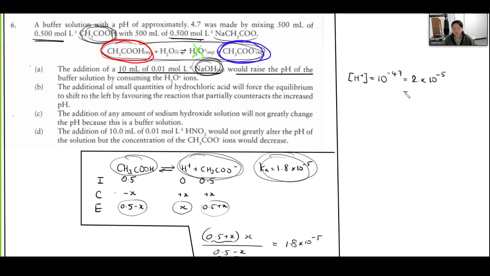So what you've got is 0.00002 mole per liter. That's the concentration of the hydrogen. However, you are adding this much concentration, this much mil. So what's the number of moles of hydroxide? The concentration, actually, you don't have to multiply these two. We're just looking at the concentration. That's 0.01. Have a look at that.